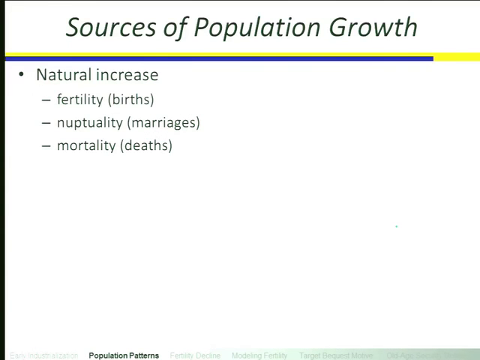From the work that we'll look at today, we don't know if those changes in fertility are happening within marriage or through marriage being postponed. So the piece we're going to look at today is going to look at fertility, although we may be looking at both fertility and nuptiality at the same time without really knowing if that's what we're doing. The second source of population growth is immigration.